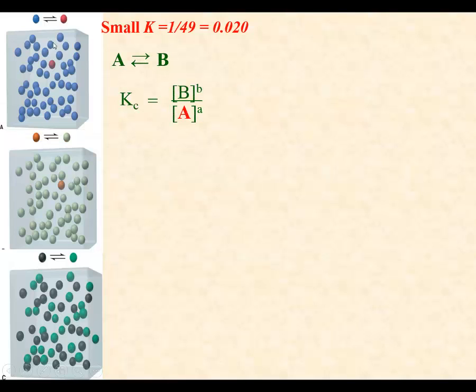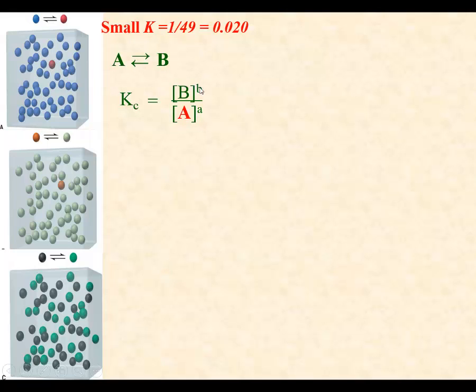So here we have an equilibrium process where we're going from blue atoms or molecules to red atoms or molecules. In this case, we have at equilibrium very little of the product. So if we say that the blue spheres are reactant A and the red spheres are product B, in this case if we have products B over reactants A, in that case we would see that we had a ratio.